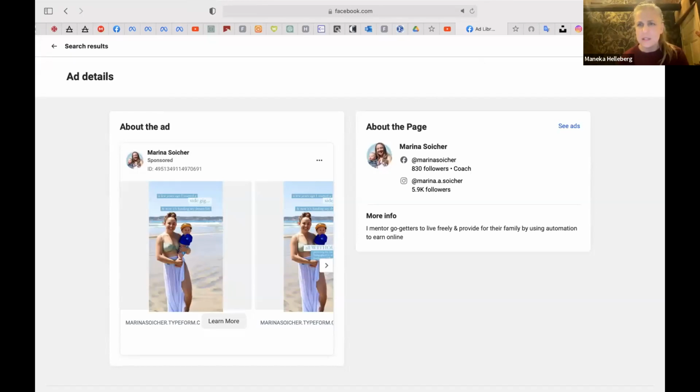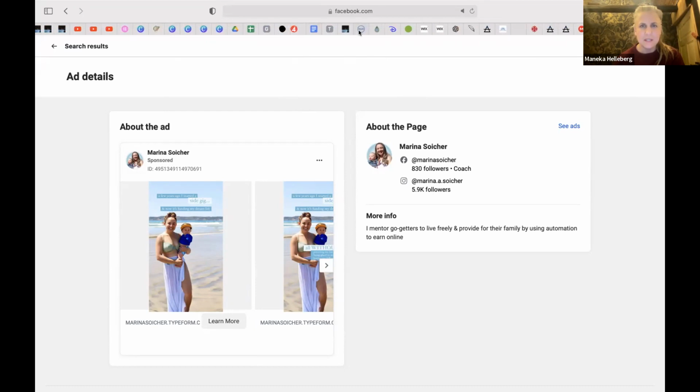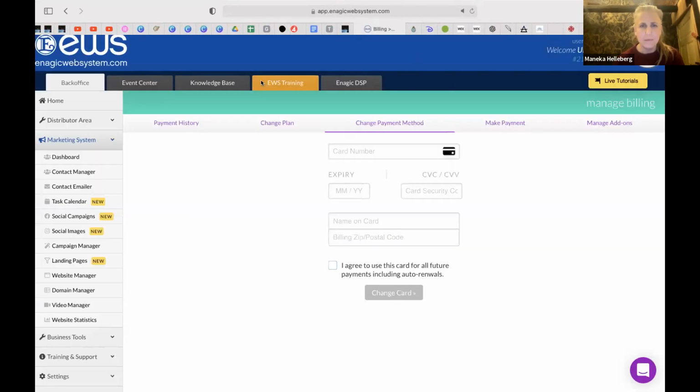So of course, there are many ways to do that, but I'll show the Enagic web system. This is the official, very compliant way of supporting people to come into the business. And I will actually share my friend's Enagic web system, because he has it opened up. So he has all the functions and everything.